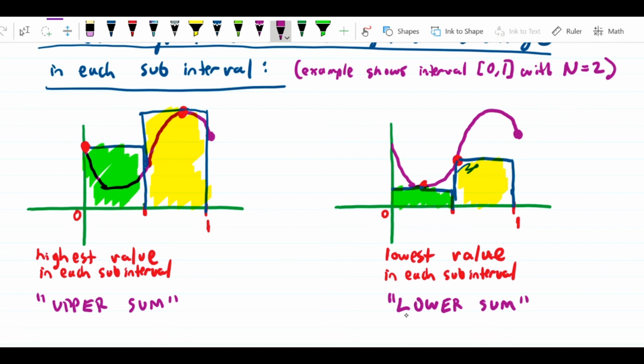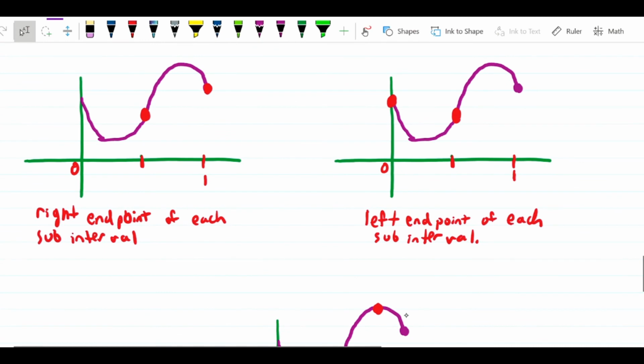Okay. The next paradigm that we can use is we can choose the right endpoint of each subinterval or the left endpoint of each subinterval. In the first example that we did for this section, it probably looked like that's what we were doing, but actually it just so happened that the left and right endpoints were also the lowest and highest values in the interval. What I've drawn here is an example where that's not true. So we can draw in this rectangle given by the height of the right endpoint of the first subinterval and then this one given by the height of the endpoint of the second subinterval.